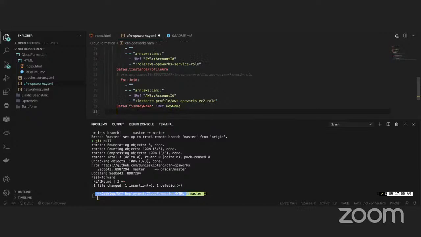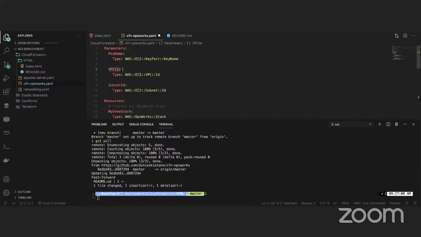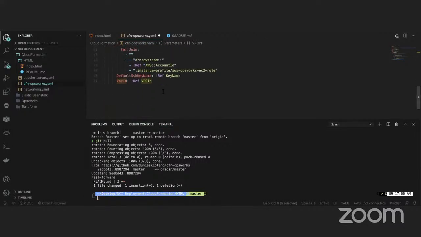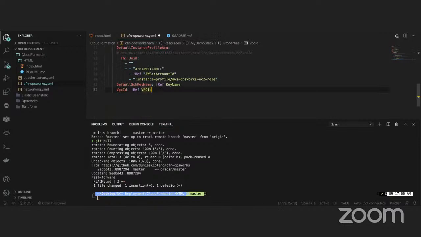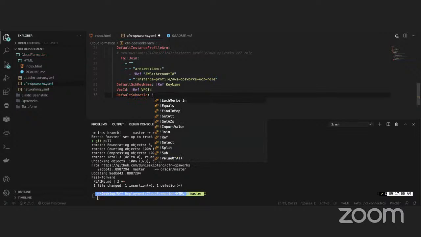I'm going to have the VPC ID, and that's going to refer to the VPC ID parameter, right? That's what I have here. Key names here. Perfect. I'm going to have the default subnet ID, and that's going to refer to subnet ID.